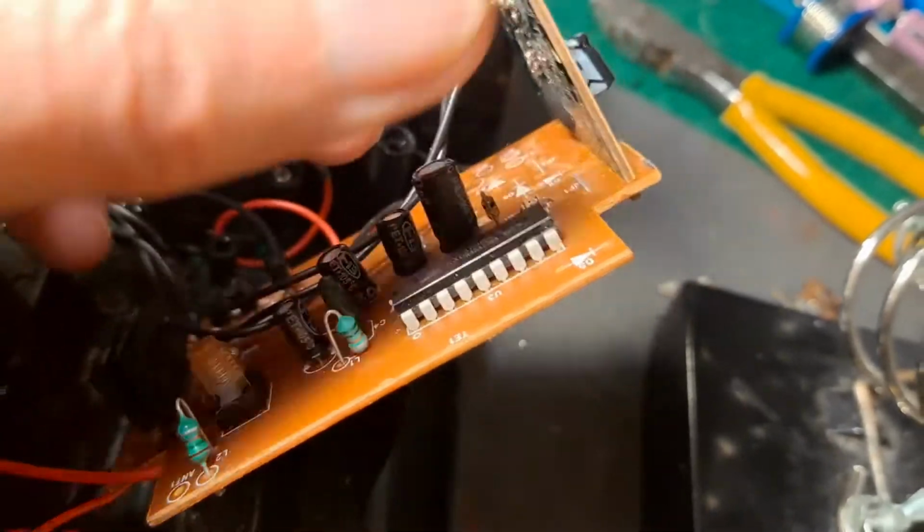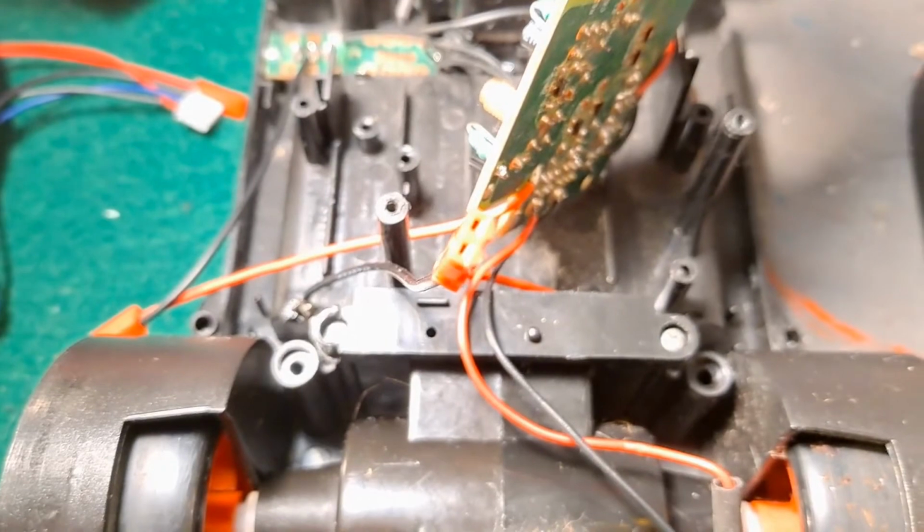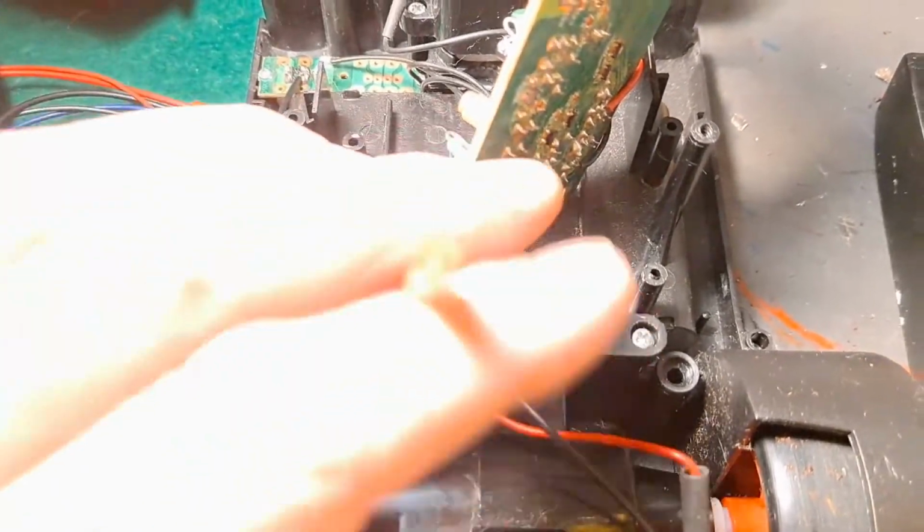And I just added it on the end there. Right, I'm going a little bit complicated here. Let's try and refocus.